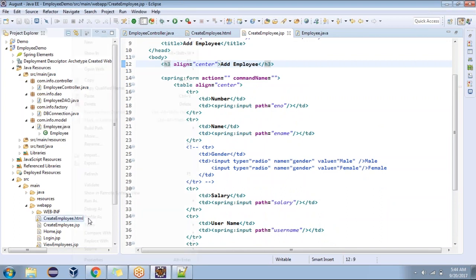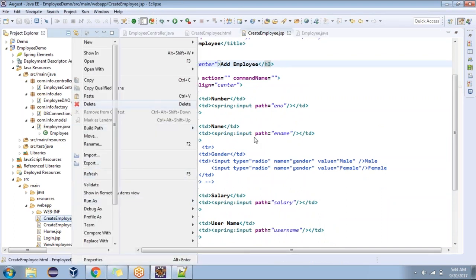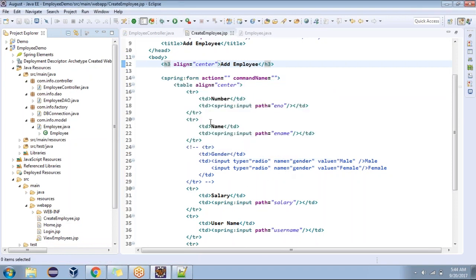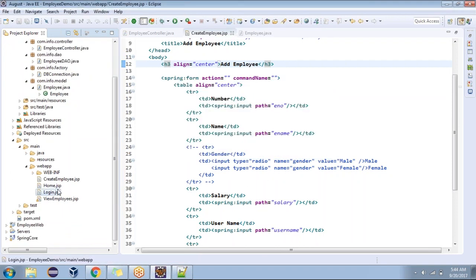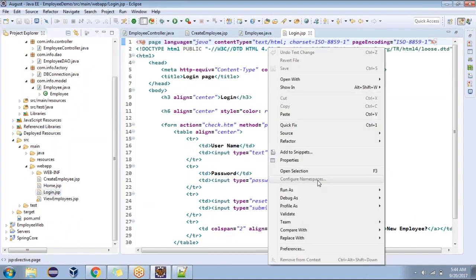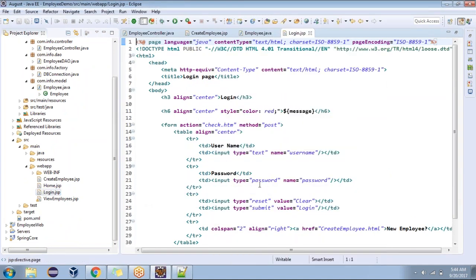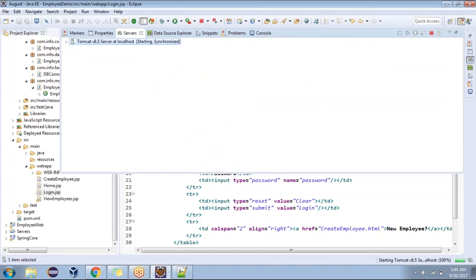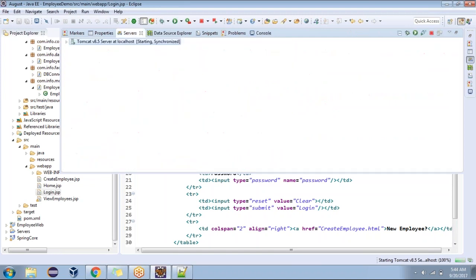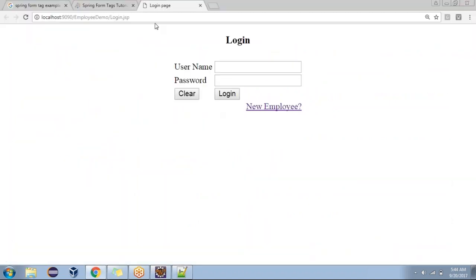Just I'm going to delete this create employee.jsp. Now, if it is HTML or a normal form, can I run the page directly? Suppose I'm going to the login.jsp, can I run the login.jsp directly? Directly you cannot, but on server you can. Directly in the sense, right click on the login page we can run, right? Using server only. Can I run or not? Yes, you can. Look at now, we got it, right.